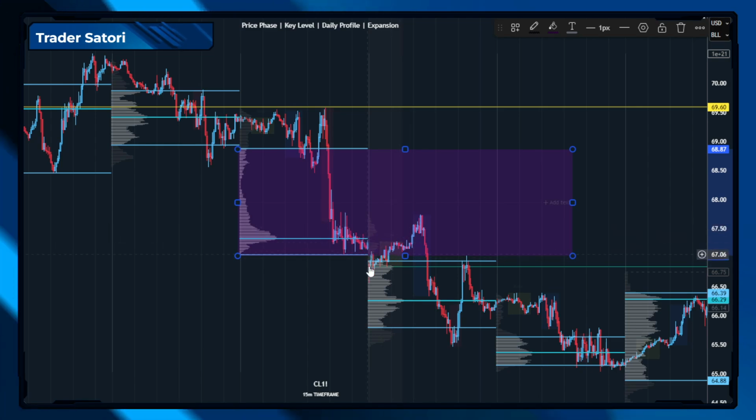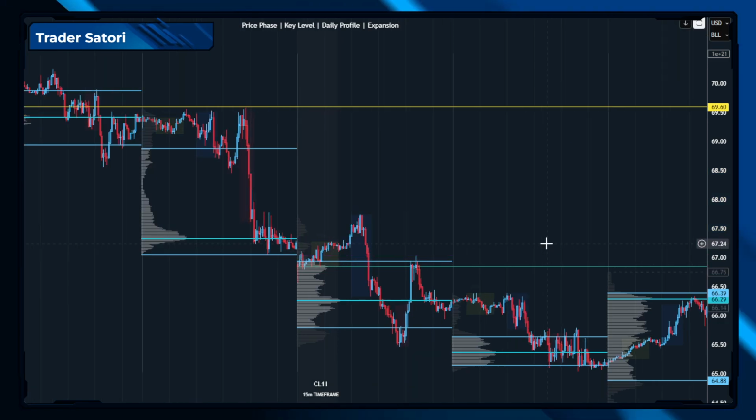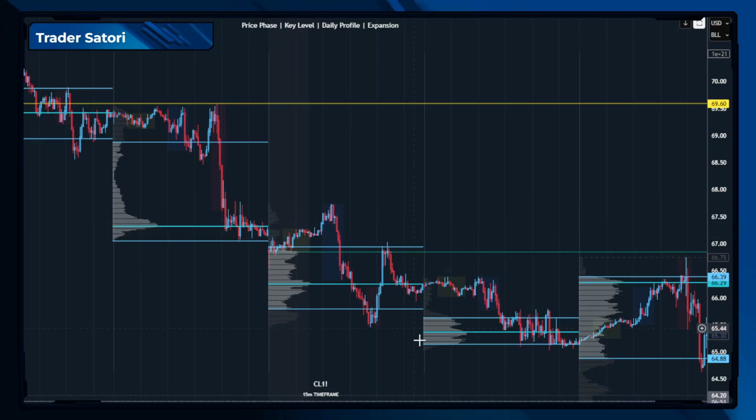Alright, if we break too far away from the value area, we can also look to trade outside value on the current day. If we're looking at premium and discount, what you would see in the ICT method is you would draw the 50% of your range. But how actual real volume is traded, how banks and institutions trade, is they trade outside the value area. When you're outside the value area, you're in a premium if you're looking to short, and if you're looking to buy, you're in a discount. It's as simple as that.